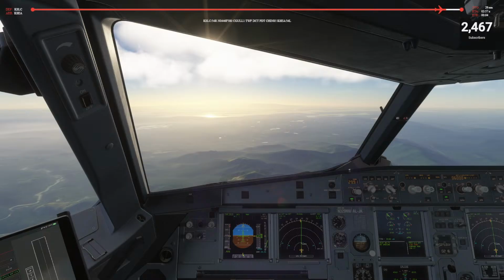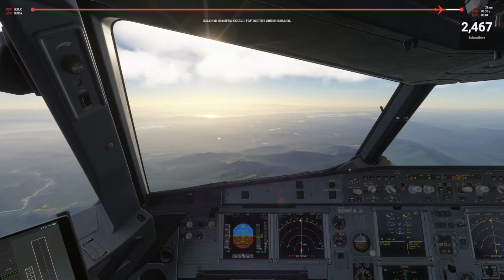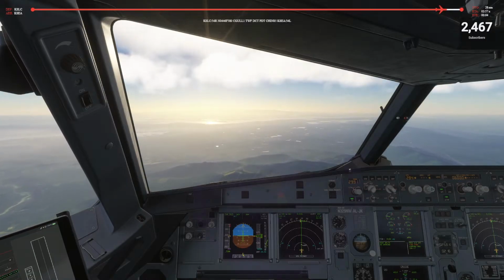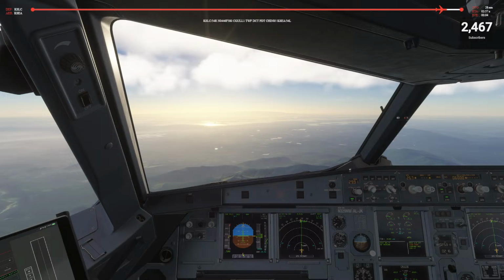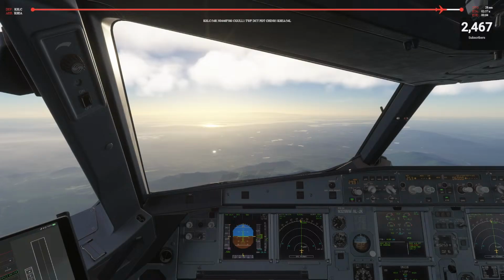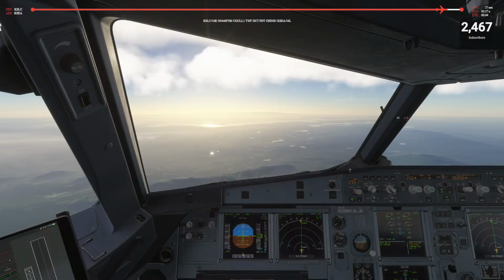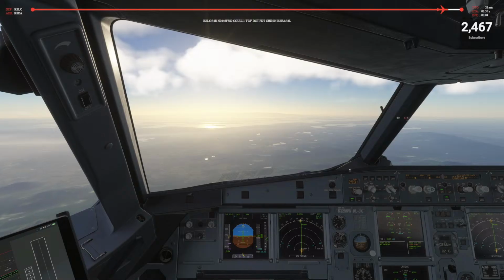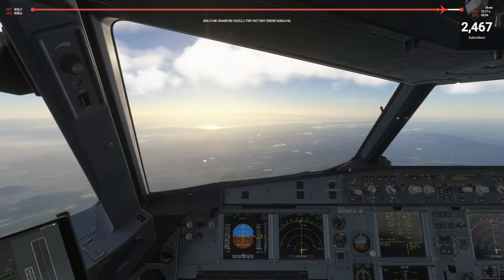Coming in way too fast. Yeah, we were coming in way too fast, man.